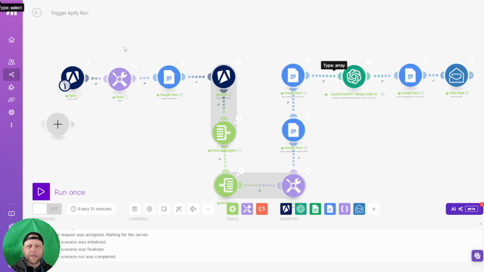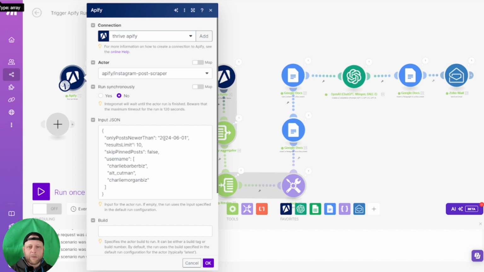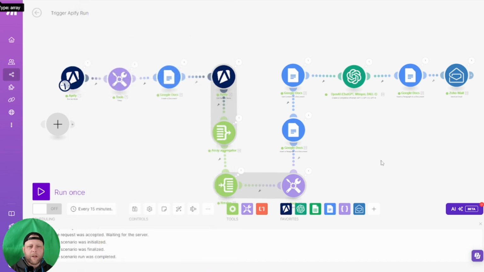The main part is there's an actual function to scrape the posts of a bunch of your competitors from a certain date range for a number of times. I hope that all makes sense. We're scraping it. We're waiting till the scraping is done. We're extracting the scraping data.